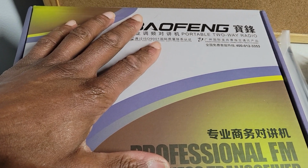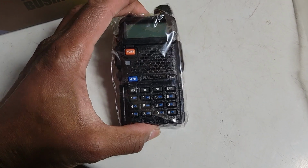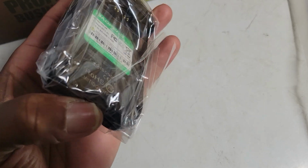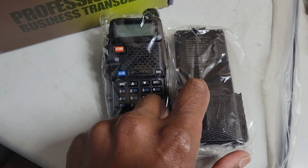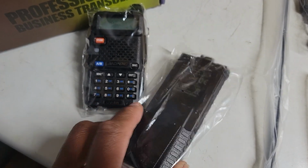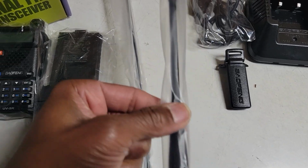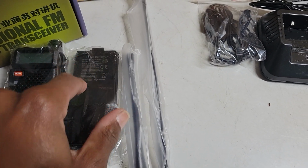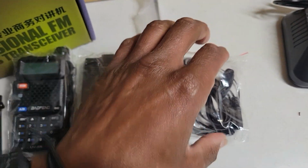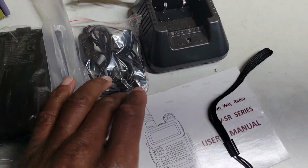Now, this radio set came in this box, 2 radios and a series of accessories. Let's take a look at what they got. So first up, the radio unit itself. Now, this is just the transmitter and the receiver. Then you also have the battery, which slots into it and closes in here. This is a long antenna for extra, more sensitive reception, and then a short rubber ducky antenna. A clip to utilize on the back of the actual battery, so you can belt clip it. This is both an earpiece and a microphone setup, and it plugs into it. Comes with a charging base and the power cord, and of course the user manual.